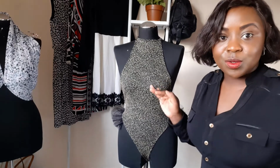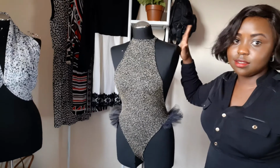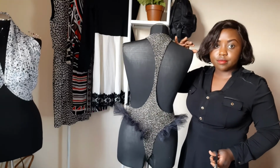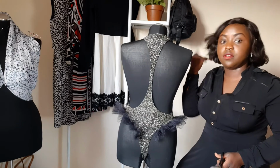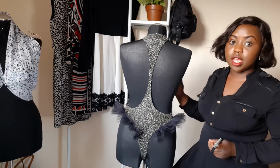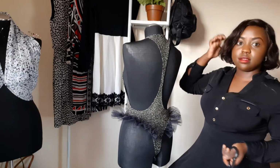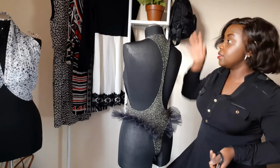Costume done, ready. I like it. I like the shimmering. Remember, the light hits it, and the high neck. This is something, it's a dark secret. So it's always good to design something out of the box, something that would challenge you. And this one did. The fabric is stretch, and I think between a size small and a size medium, this would fit perfectly.